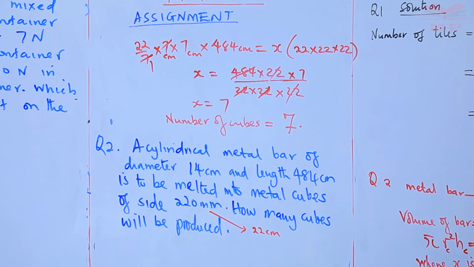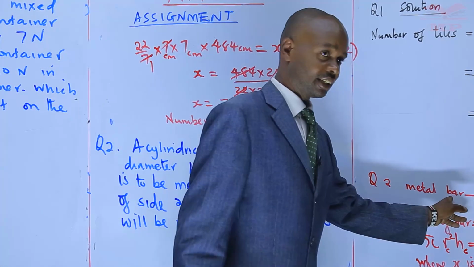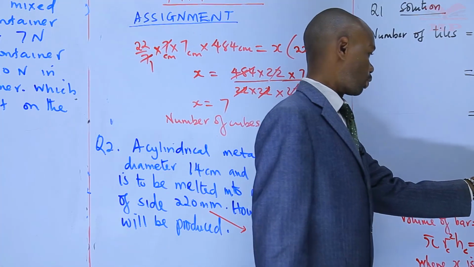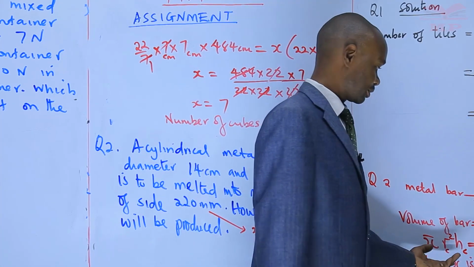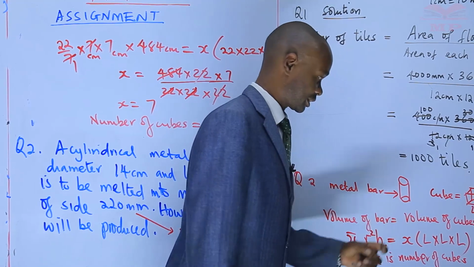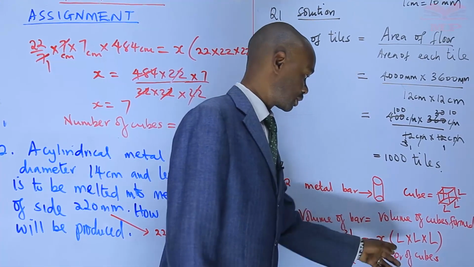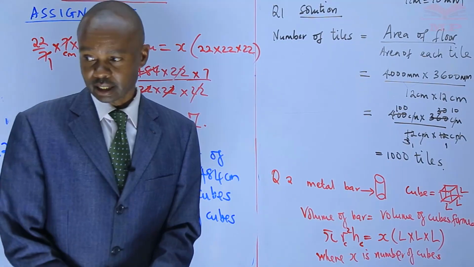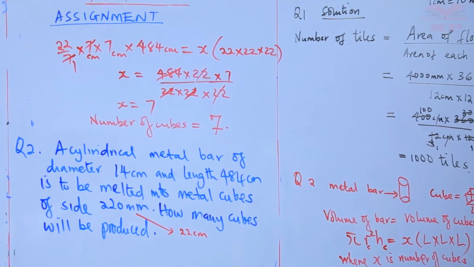We move to the next question. Realize the formula. This was just to show how the cylinder looked like. So for a cylinder, cylindrical shape, the volume is pi r squared height. And since we didn't know the number of cubes, that's why I used X. So we'll move to the last question, which is testing a principle.